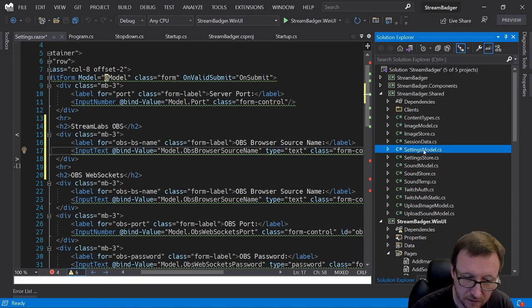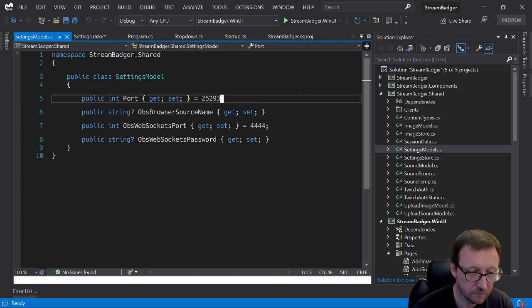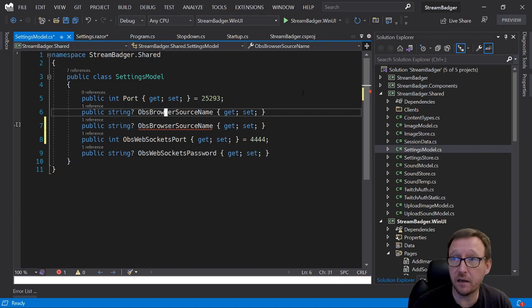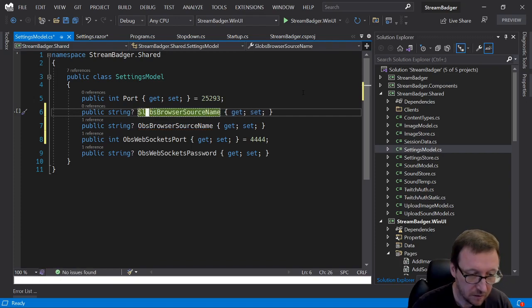StreamBadger.shared settings model, and we're going to have a slobs browser source name.